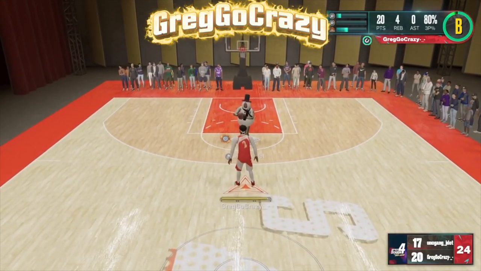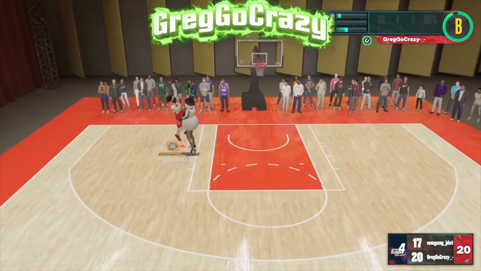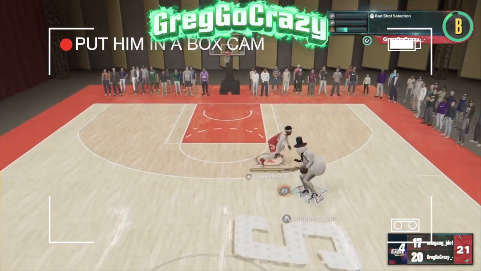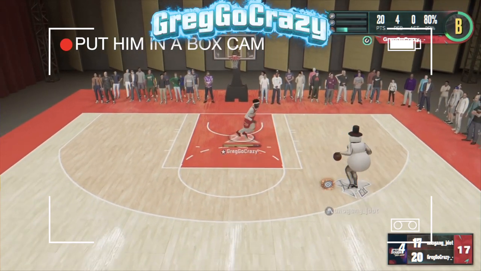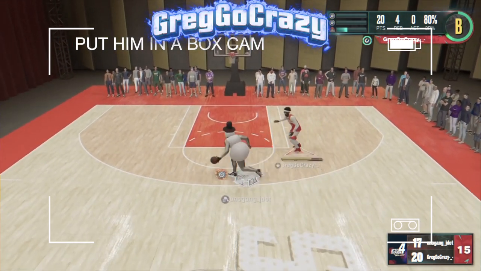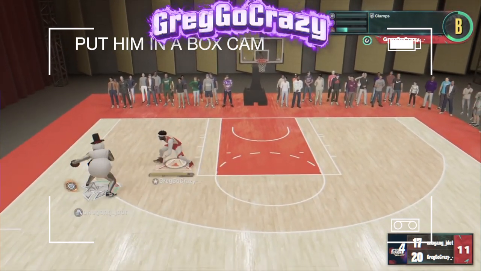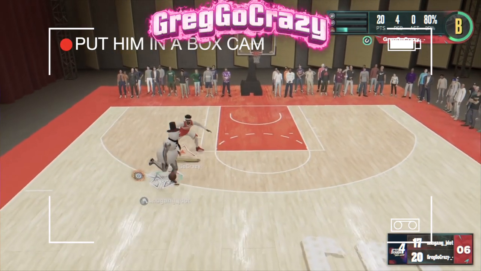17-20. All I need right here is a dunk, a layup, or a mid-range. I said, forget it. I'm going to try to stop and go again, but it does not end up working. But as you can see right now, this is a special camera to put him in a box cam. If y'all don't know what to put him in a box cam is, it's a camera where you get clamped for 24 seconds straight. It's nothing you can do.